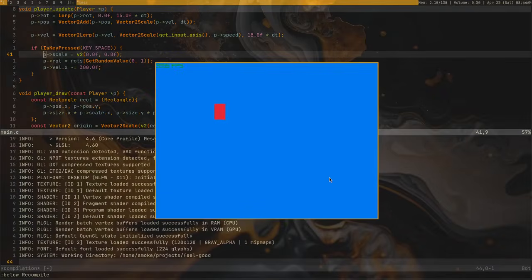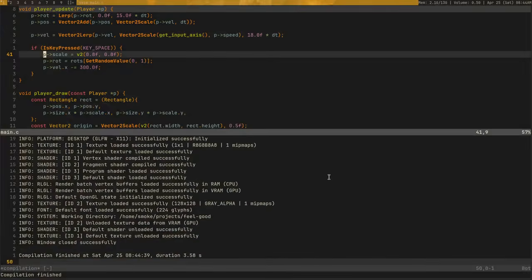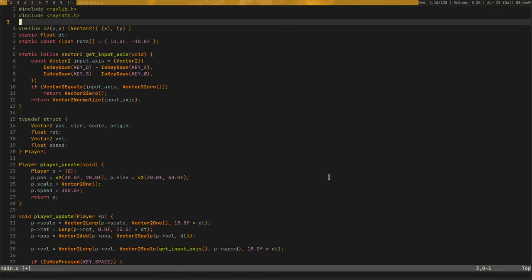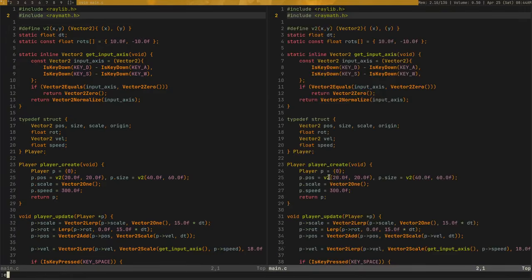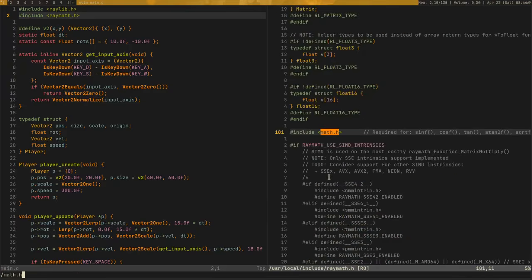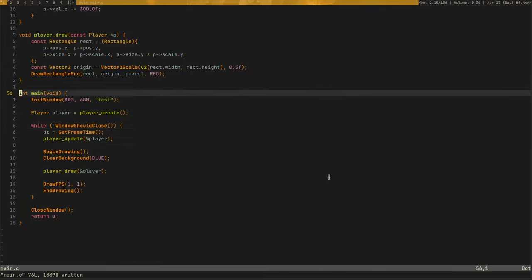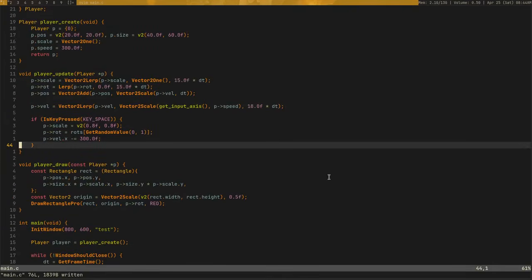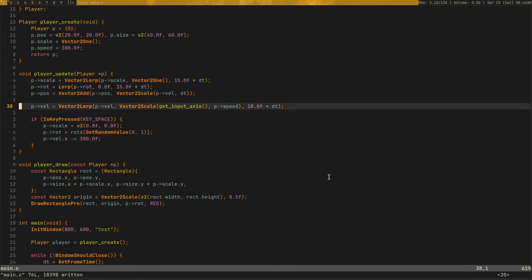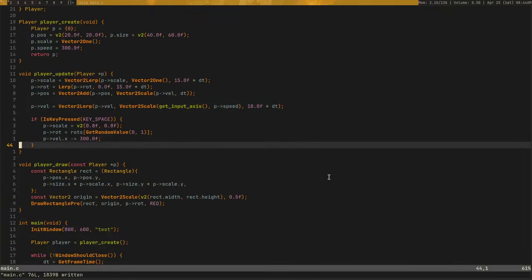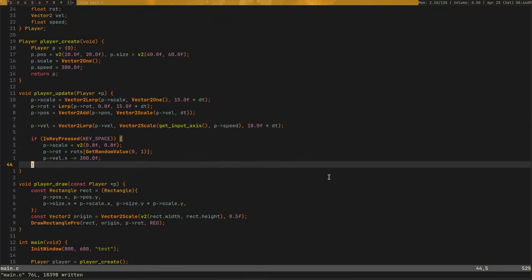See, the player walking is actually really boring, right? So let's actually include math.h, or maybe not. I think Ray Math already does that for me. Ray Math, math.h. Yes, already includes it. So let's make a little walking animation. Now, since this is just like a rectangle, we don't have any sprites or anything, let's just try to make him walk without messing up anything.